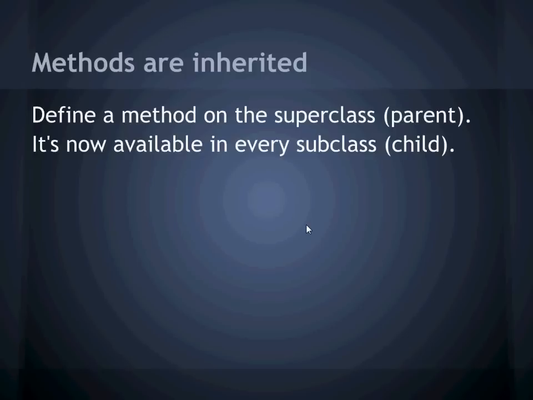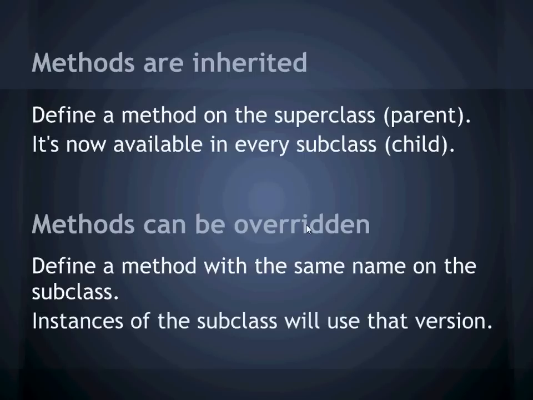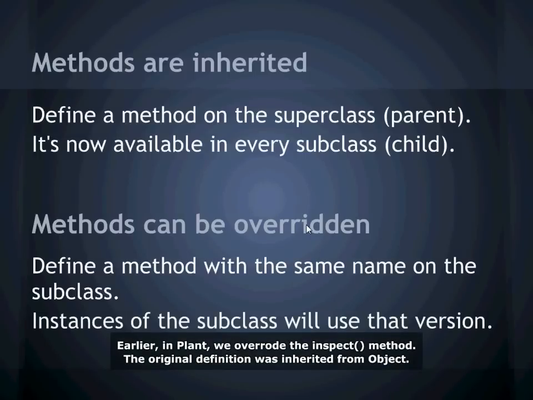Now obviously, a Civic and an aircraft carrier don't operate the same way. If you direct a Civic to navigate to New Jersey, that order can't be performed in the same way an aircraft carrier would do it. So there's another mechanism, which is method overriding. This allows you to define a method on the child class with the same name as the method on the parent. The child's definition will override the definition on the parent. That way, you can inherit the parts of the parent class definition that still make sense in the child, and replace the other parts using overriding.